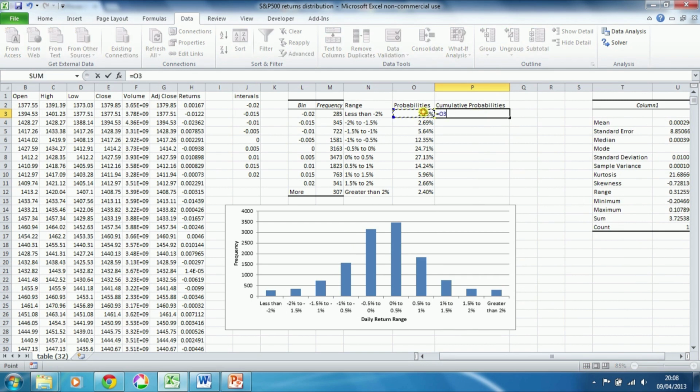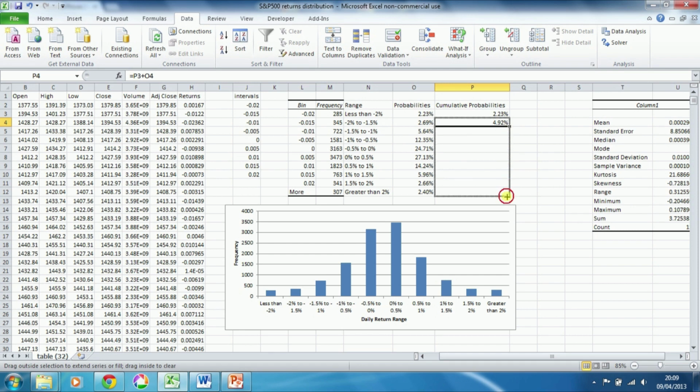In cell P4 we type equal to P3 plus O4, and then we can copy this formula down from cell P4, and this will give us our cumulative probability distribution.